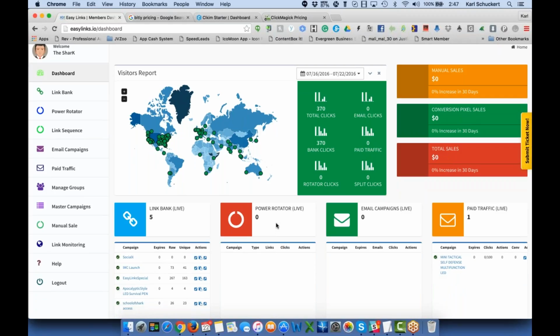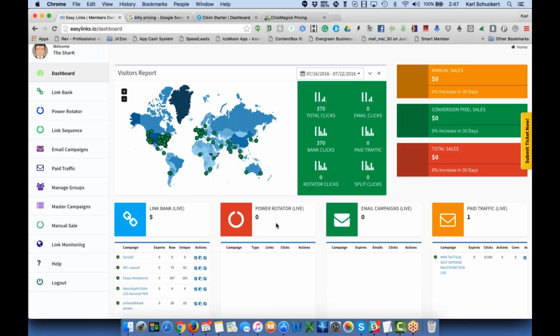If you have a power rotator, the power rotator is something you could use in many ways. One way is you could use it for having multiple offers. Let's say you had multiple offers and you want to have that link so it would be weighted. Say you bought 100 clicks. Well, 10 clicks would go to this link, 10 clicks would go to another B link, 10 more clicks would go to a C link, 10 more clicks would go to a D link, and it just keeps going weighted, and then you could actually see which offer pulls the best.